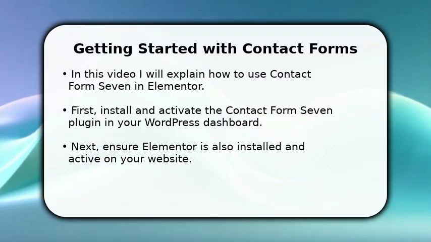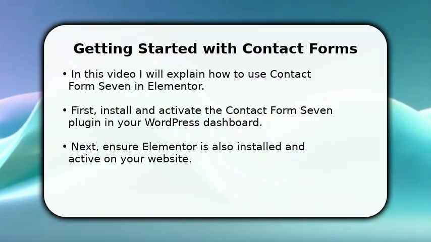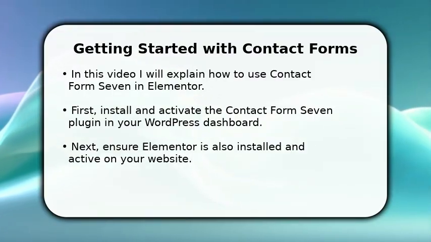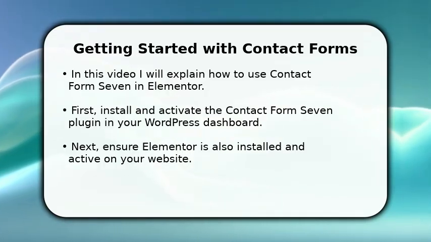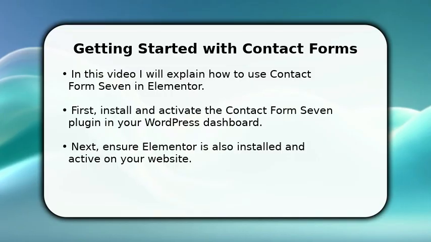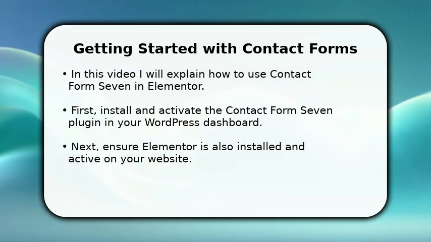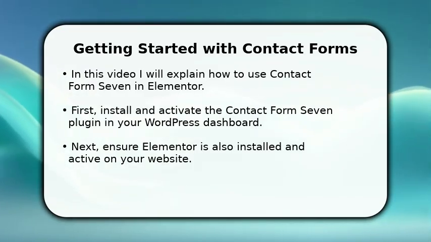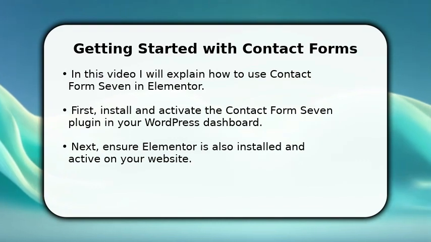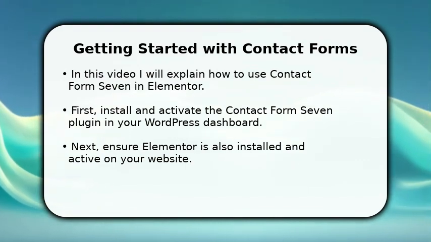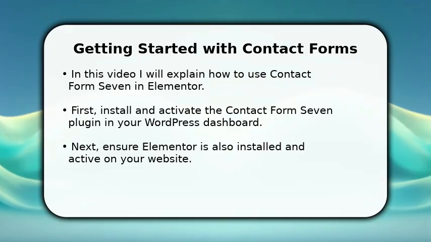Hey everyone! In this video, I will explain how to use Contact Form 7 in Elementor. To begin, you'll need to install and activate the Contact Form 7 plugin directly from your WordPress dashboard. This popular plugin has over 5 million active installations. Simultaneously, make sure you have Elementor, the powerful page builder, also installed and activated on your site. These two plugins form the foundation for creating and seamlessly integrating your contact forms.